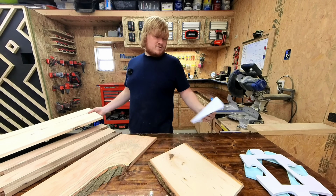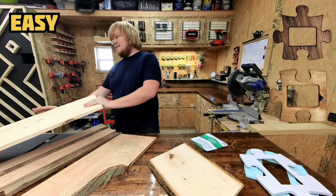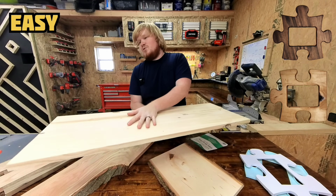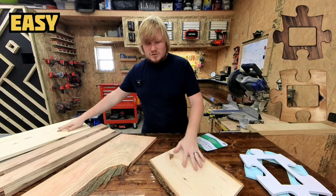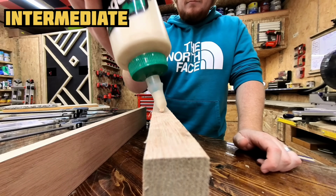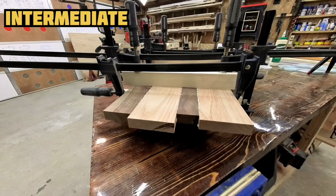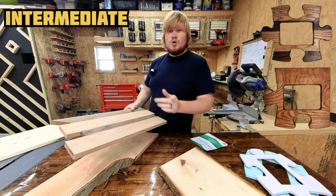And then, just to blast them, I bought one of these Mastercraft boards, and it's literally split almost halfway down. So I'm going to try to salvage maybe at least 2 off of the end that hasn't blown apart yet. So those are going to be kind of just easy. It's one board. There's no glue up. I glued up a few pieces of oak and walnut together yesterday so that the glue had overnight to dry, and I like the contrasting colors of the oak to walnut, so that is going to be 1, hopefully 2 of them.